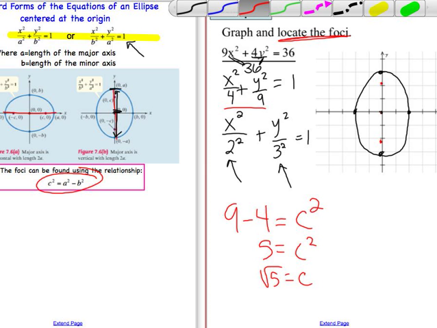And the way we'll denote their coordinates is the focal point F1 would be at, let's see, so think about what's happening here. X is 0, y is square root of 5. And the other one is 0, negative square root of 5. Because it was that many units from the center, which is at 0, 0. So that's the basics on graphing an ellipse that has not been translated. So we haven't shifted this at all. But sometimes we will have a translated ellipse. Let's look at one more example before we look at that situation.